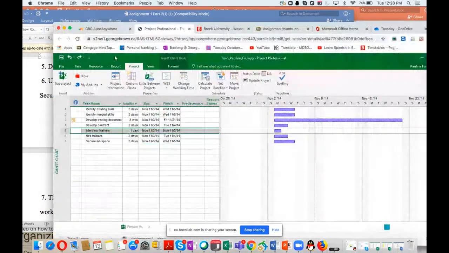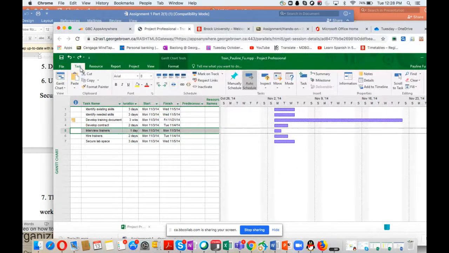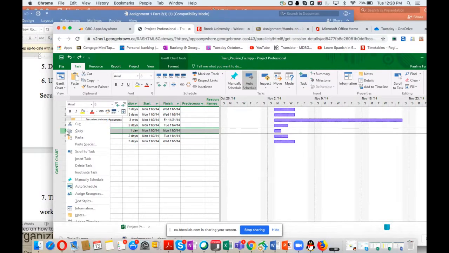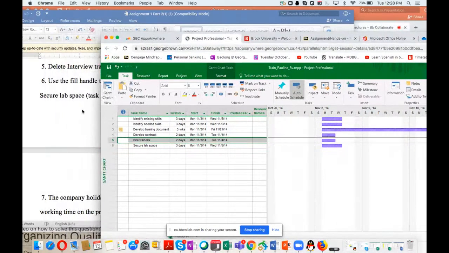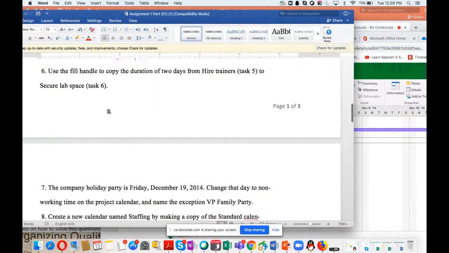And then under the tasks, I'm using Mac, and to delete our tasks, maybe I right-click my mouse. Then delete tasks. Right-click mouse, delete tasks. You may have other methods, okay? So I deleted the tasks.